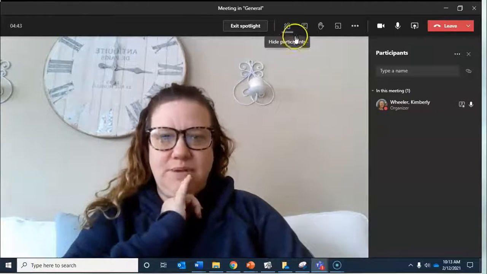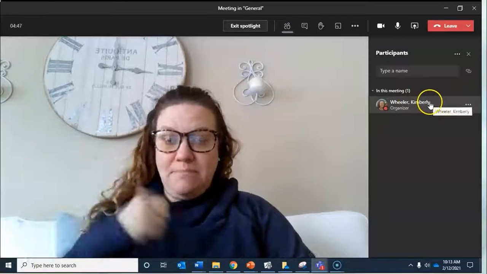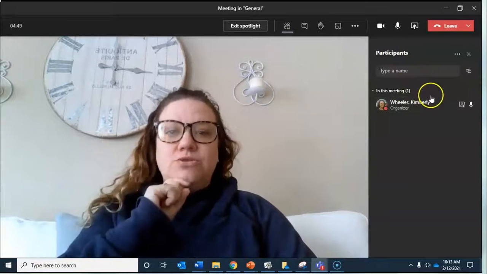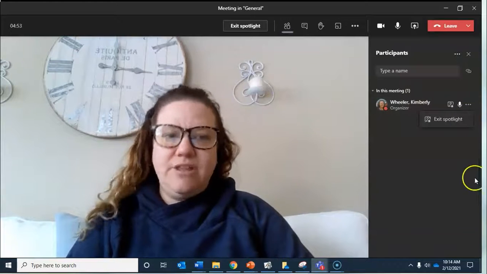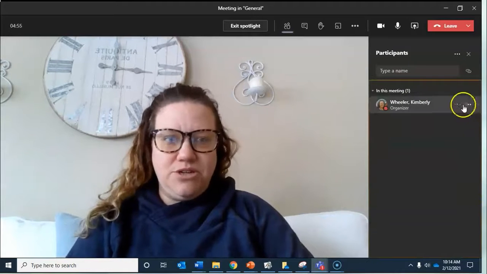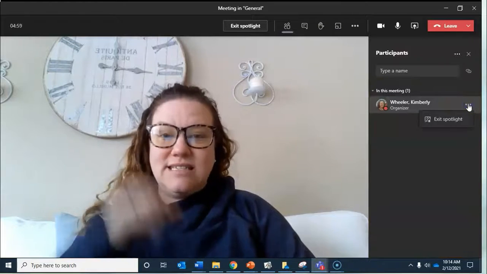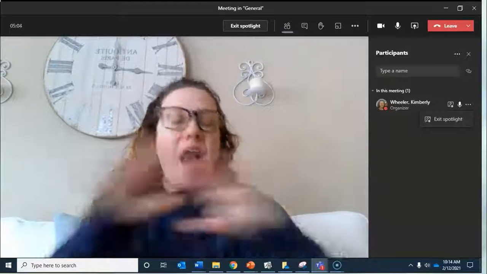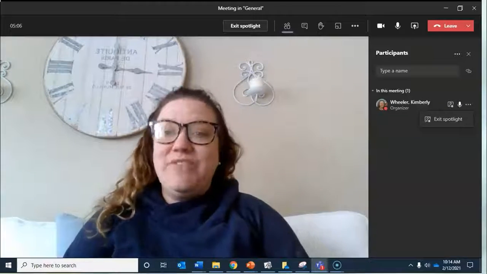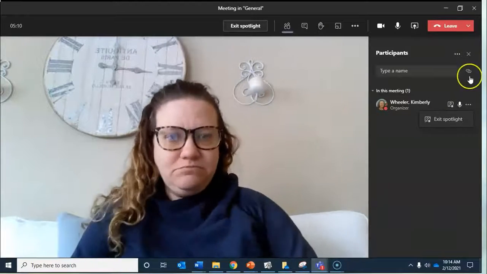So if you're under participants, which I am now, you can let them in from the lobby by pushing the check mark. You can mute them by pushing the little 3 ellipses next to their name, and theirs will come up with a mute option. You can turn their microphone off. You also can click those 3 dots and go to remove from meeting. So if a student is being just totally out of control, or at the end of a lesson, if they're not leaving, you can remove them from the meeting.